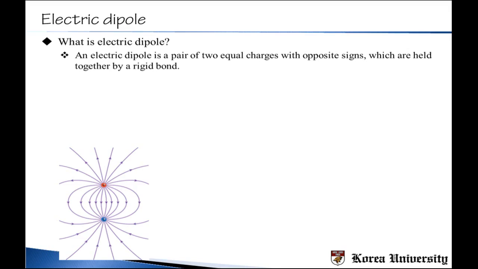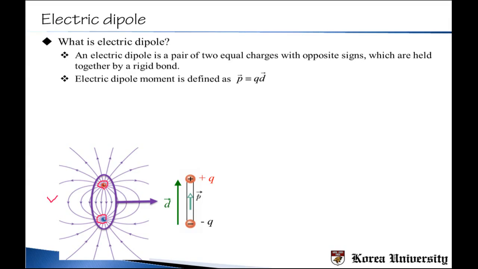So take a look at this picture on the left-hand side. This is actually the same picture we have seen previously, and it's rotated by 90 degrees, but it doesn't really matter. See that there is a plus q or positive charge, and then the negative charge, and we already learned how the electric field lines will look. Here we call this an electric dipole, and the strength of this electric dipole is expressed by the definition of the electric dipole moment. Okay, take a look at how it's defined.